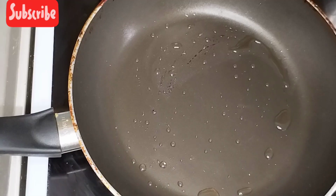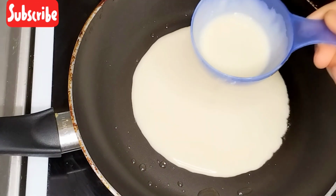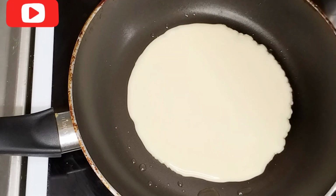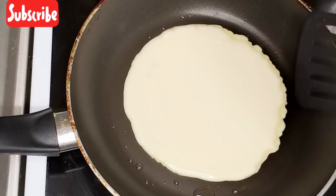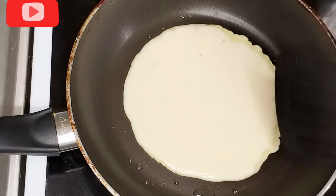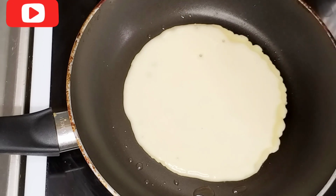So guys, our oil is ready. So I'll go in and pour my pancake. I'll make small size and big size. So this one is for my kids. So if you can see from here, the pancake is caking already. You can see the color here has changed. So I will allow all of it to change to this color, then I will flip. So just watch and see how it goes.